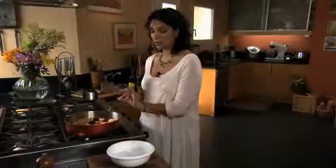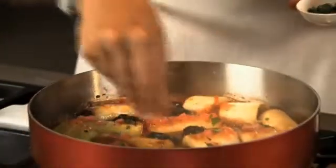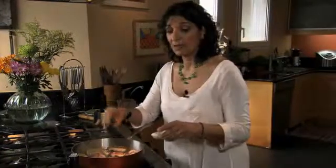At the end, when the sauce is just a little bit thicker, I'm going to add my honey vinegar, my oxymelo, just a touch. I want to add a little bit of acid because there's a lot of sweetness going on in here, the prunes, the leeks. I'm about to add my mint. And this is about ready.